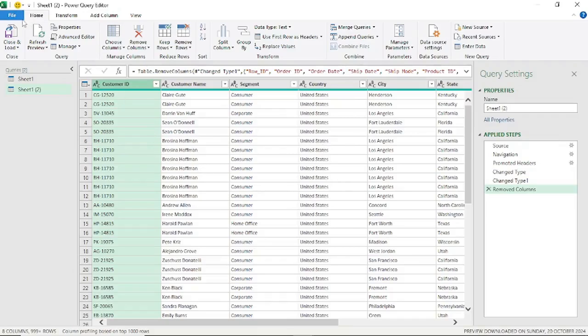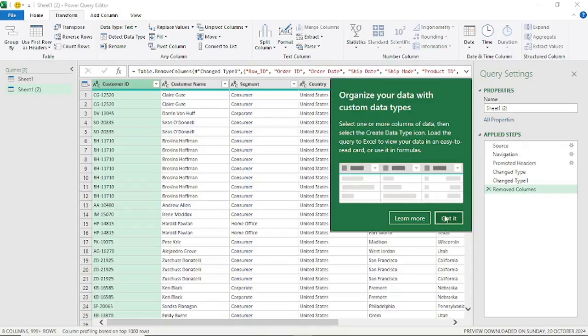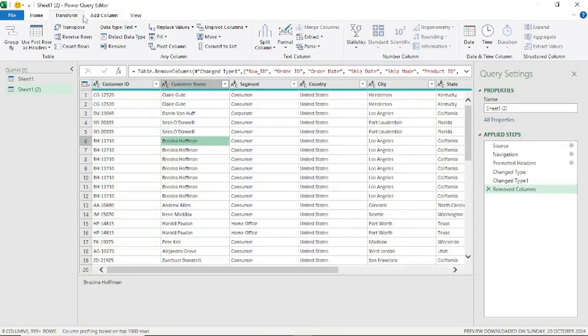Now, if you look at the menu bar here, we have Home, and we have Transform. Under Transform, you have Transpose, you have Reverse, and the whole lot of them that we have here. We have Move, we have Split, we have Paste, and these are all different things that we can use to transform the data.